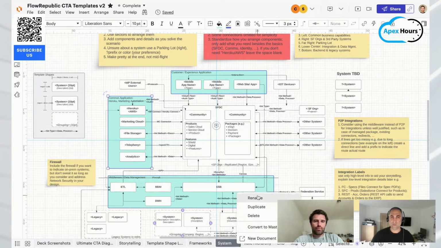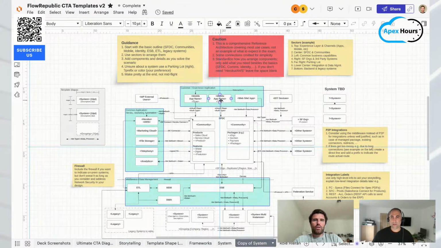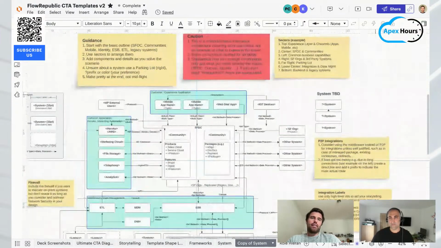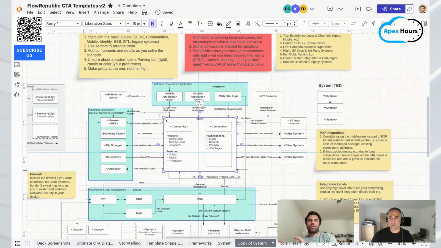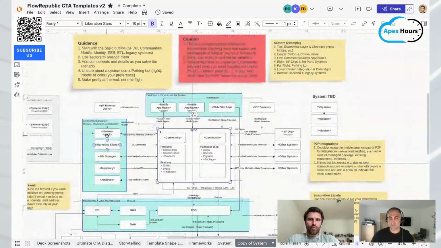Now, for instance, if you were only to have a single mobile application, you would only create a single block for it instead of recreating this entire diagram from scratch and then filling it out. So it's more a blueprint, you have it in your mind, and you can then start filling in the blanks. As to the most efficient way, our general suggestion would be to start with an outline, with the building blocks that are going to be in there 100%. That would be Salesforce and different communities. There would be ESB or middleware components, possible legacy systems that you identify as you go, and then filling out the rest as you go. Okay.